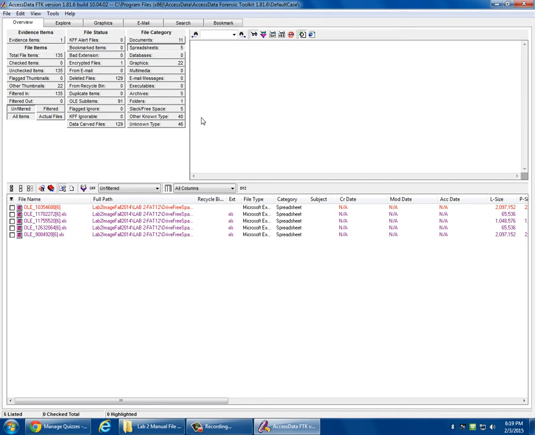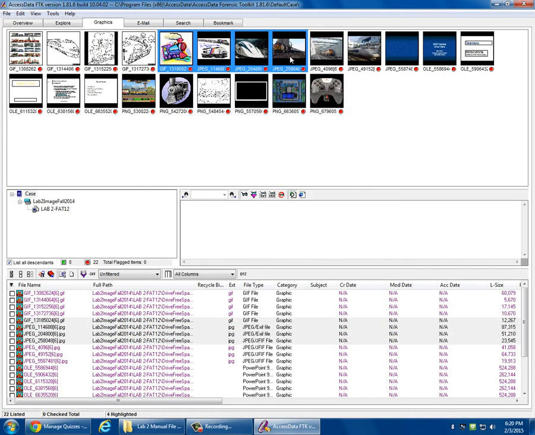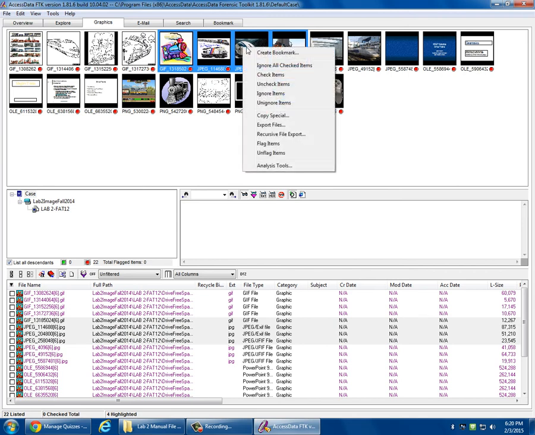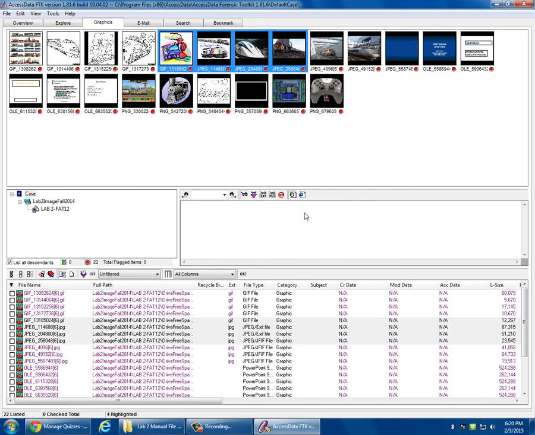But for the snapshot in the paper, you need to give me a report. Now I'm going to show you how to do the report. Say I'm in here at my graphics, and I think that one looks suspicious, and actually those 4 look suspicious. I'm going to right-click on them and say create a bookmark. And I'm going to call them trains. Easy enough, okay? You like that? I came up with that name.